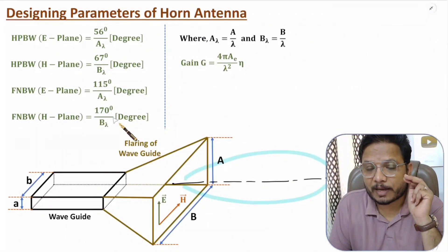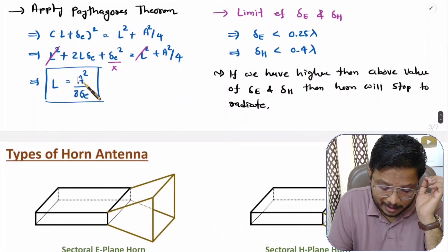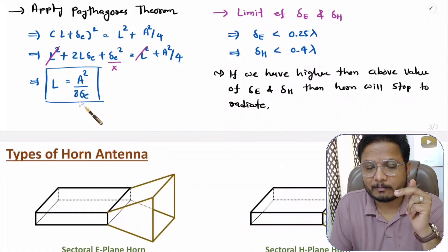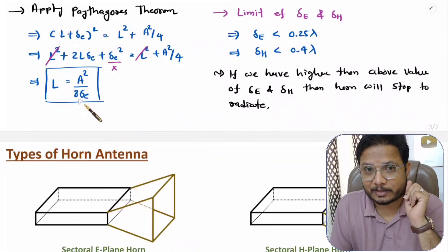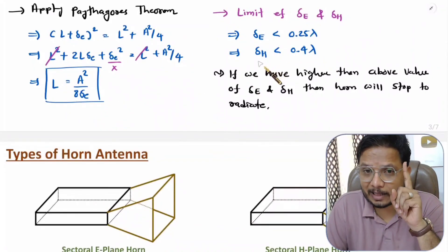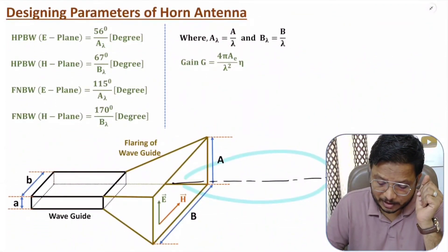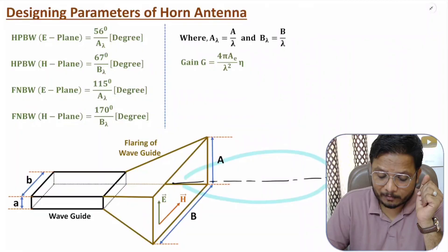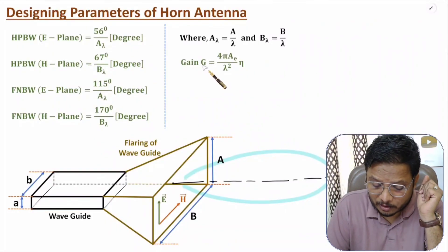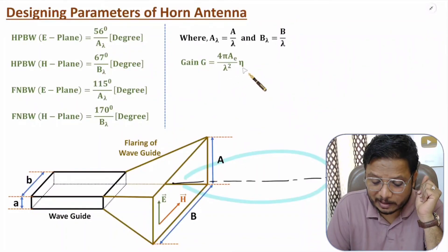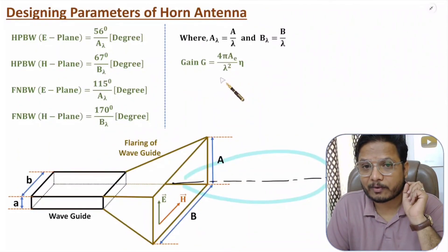Once dimensions A and B are selected, calculate the flaring length. For the E-plane: l = A² / (8·delta-E), and for the H-plane: l = A² / (8·delta-H). Remember that delta-E and delta-H cannot exceed their respective limits, otherwise the horn antenna cannot radiate. Additionally, the gain of the horn antenna is: G = (4π·Ae / lambda²) × efficiency, where 4π·Ae / lambda² is the directivity of the horn antenna.